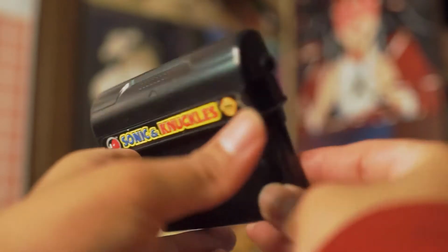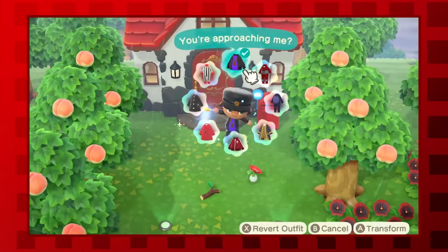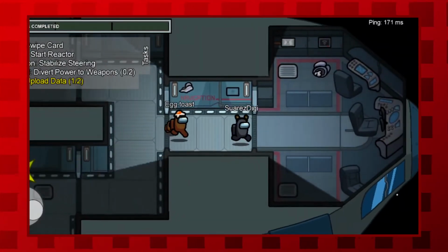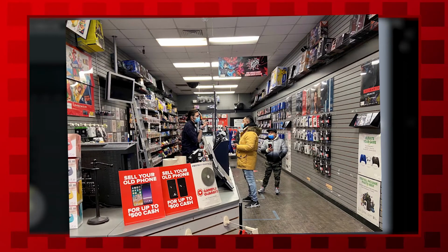Number 3. Blockbuster Sonic and Knuckles. So back in my day, we couldn't just download games from an online store. Video game blogs, videos, and reviews were few to non-existent, so we didn't have many ways to determine if games were good. You either had to hear from a friend, trust possibly a sketchy and biased website, or take a leap of faith and buy the game yourself.